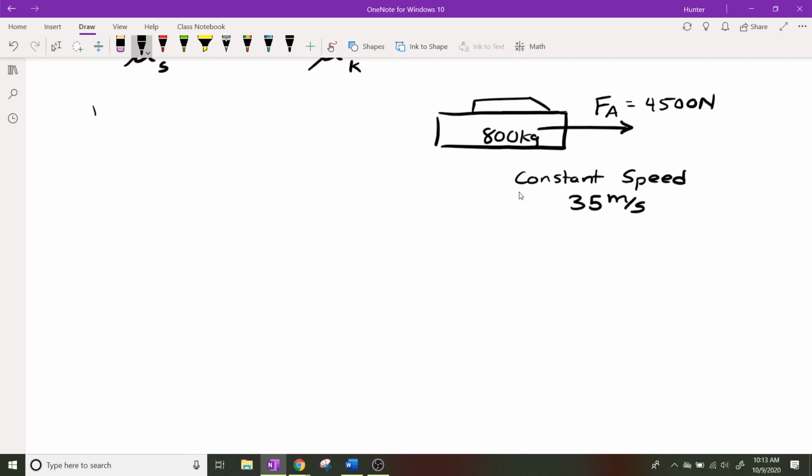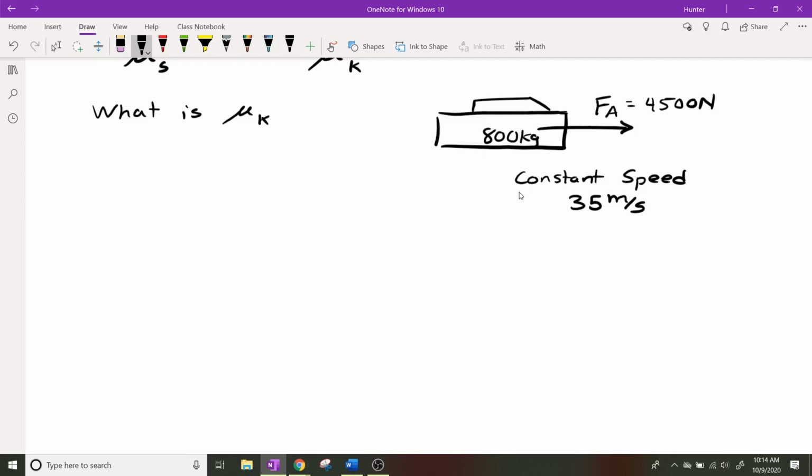So the question is, what is the coefficient of friction? And I'm going to use, is it mu sub s or mu sub k? Well, which one are you going to get? Yeah, it's moving, so you got to use kinetic. Very good. There is no static friction right now because it's not standing still. It's moving. So there is a mu sub k value. There is not a mu sub s value. There's not a coefficient of static friction. So we're going to be asking ourselves, what is the mu sub k?